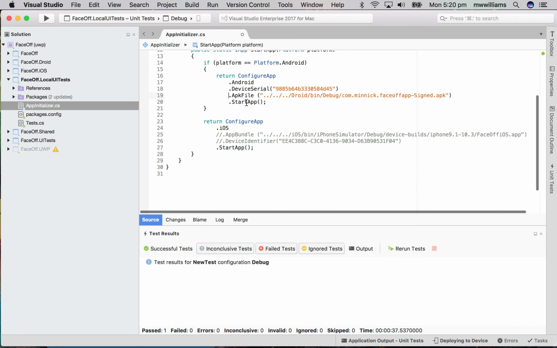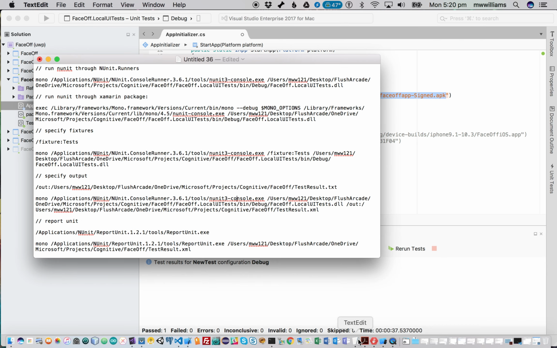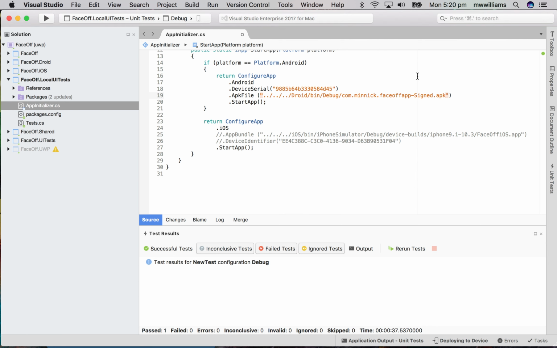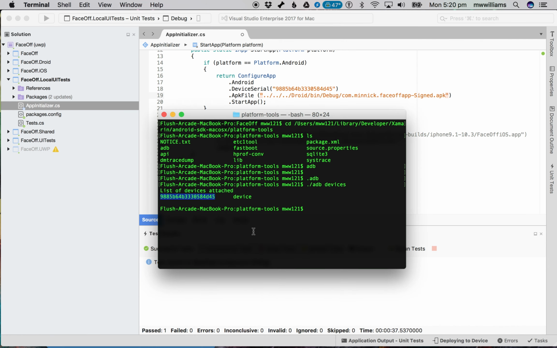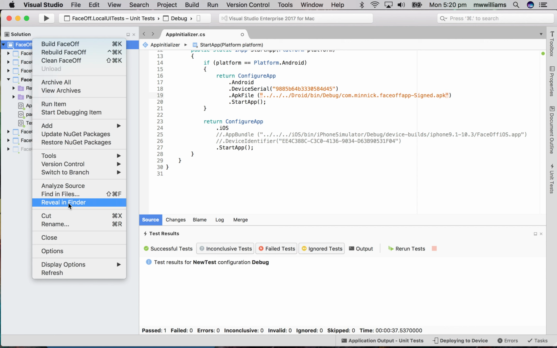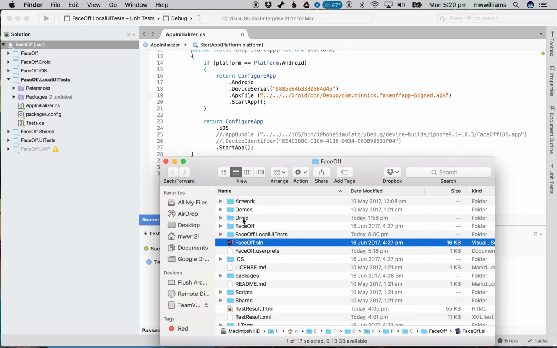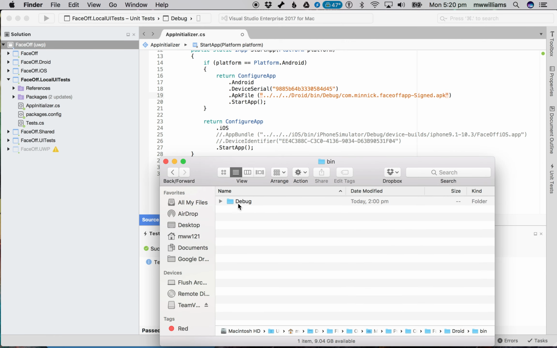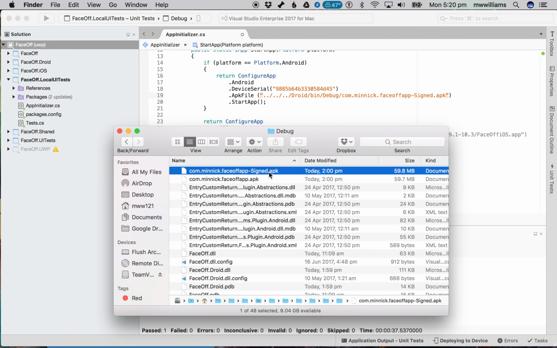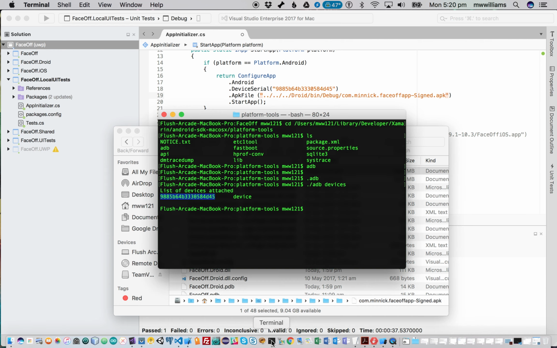Now our APK file, we want to specify the build output path that our Android code is going to build to. And that's always in our bin debug folder for any debug build. It'll create our signed APK here. Now to do so, we simply go to the folder location of our Android project, bin, debug, and this is where the APK is going to always build to every time I build my Android code using msbuild.